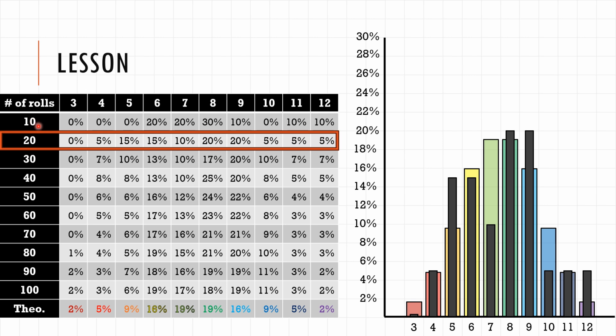So this is with 20 rolls. Notice that the probability of rolling an 8 has decreased dramatically. And the probability of rolling a 5 has jumped up from 0 to 15%. Now this shape still isn't a normal distribution, right? We can see that it goes up and then it goes down and then up and then down. So it's almost like it's bimodal. But it's looking a little bit more like a normal distribution, isn't it?